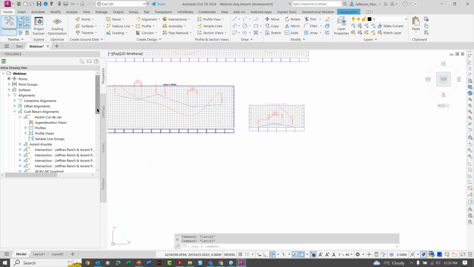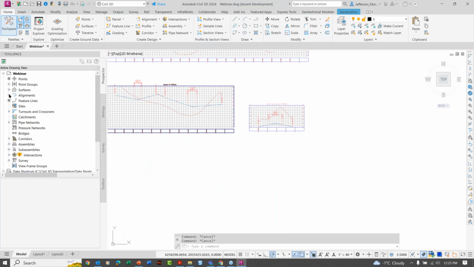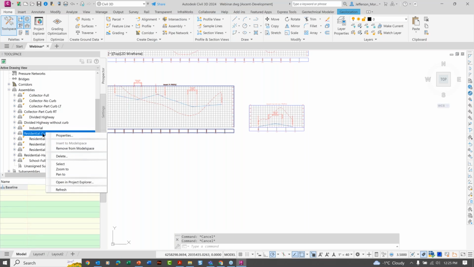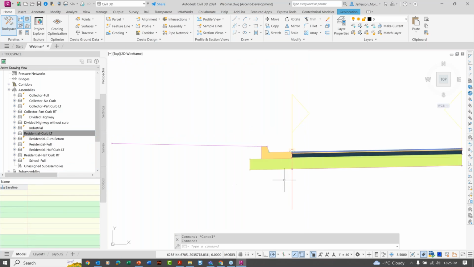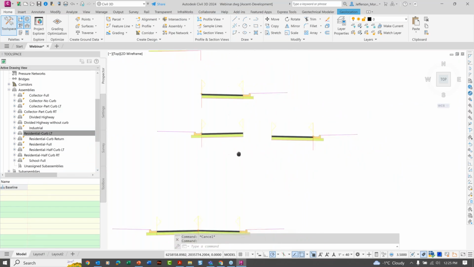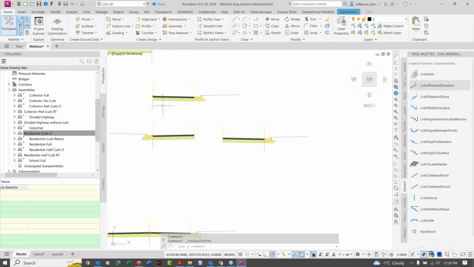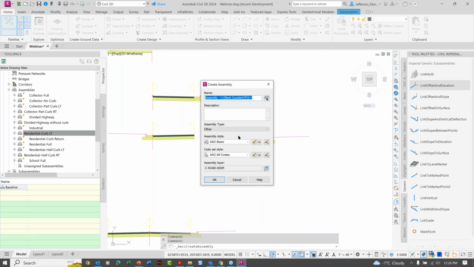Now let's look at the assemblies. Again, we don't go through every detail of creating assemblies. Just briefly create an assembly for us. Let's go here. Okay, so a lot of the assemblies are already here. So just to show you how to generate an assembly quite quickly, I'll just call it test.